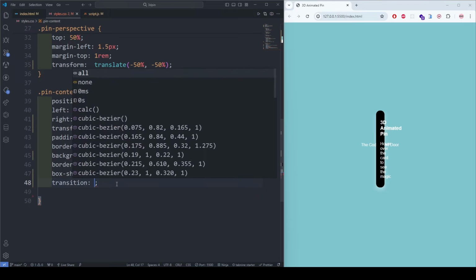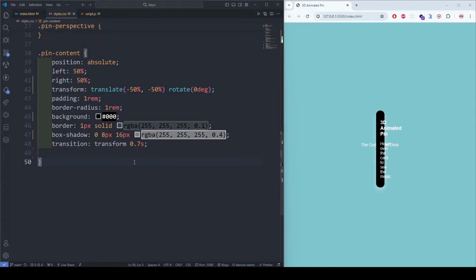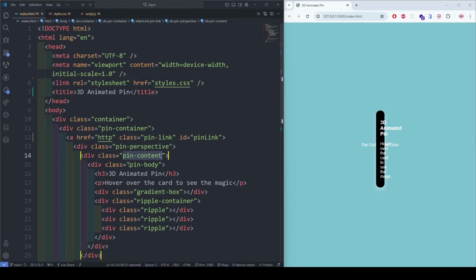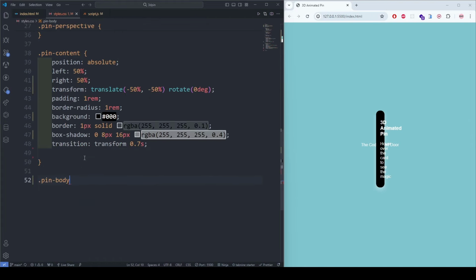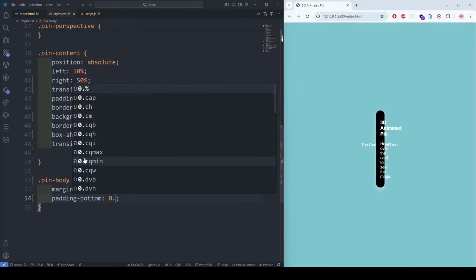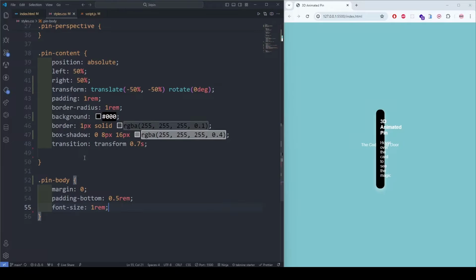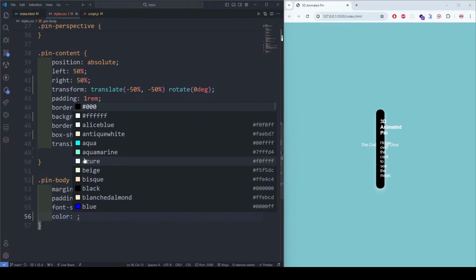Transition, whatever the transition we have, transform. For this, you are going to take 0.7 seconds. Now the pin body, margin 0, padding bottom, 0.5 rem, font size 1 rem, color white.